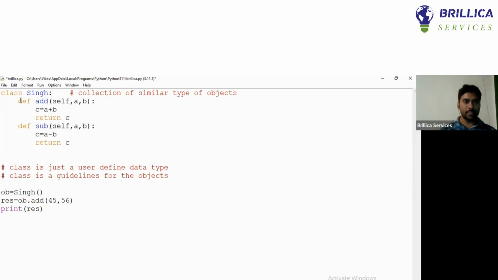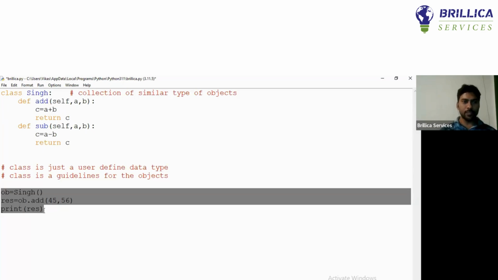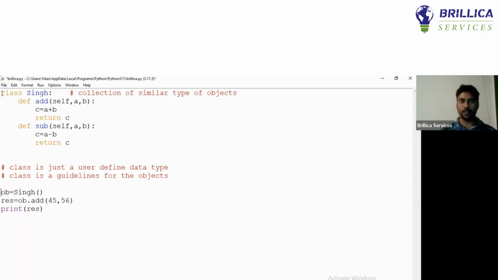So this class is basically guiding all the objects that we are making after the creation of the class. This is our object of sing class, and sing class is guiding that object. You can say this object has all the properties and behavior of that class, or you can say this class is defining all the properties and behaviors for that object.